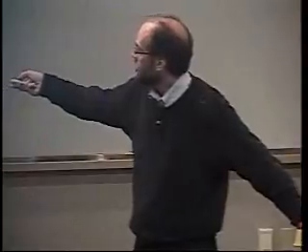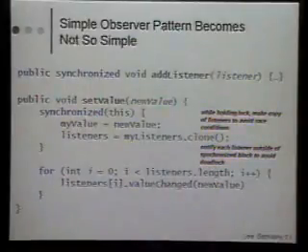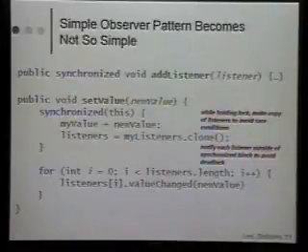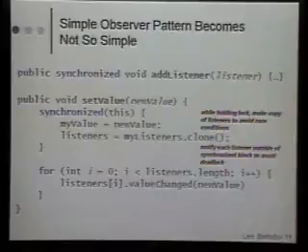A simple strategy is we copy the list of listeners while we're in the synchronized block. We create a new data object for which the only reference to it is local to this scope. Consequently, it's impossible for any other thread to have a reference to this object, so no other object can modify that list while we're using it. So it's going to be safe to use this list. We know it's not going to get modified. We drop out of the synchronized block and we do the notification.